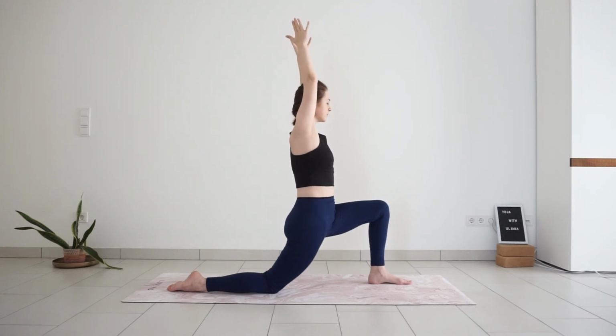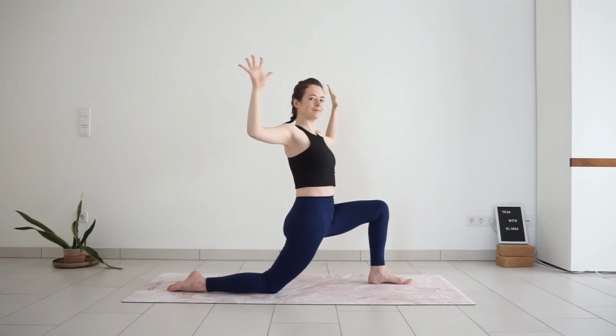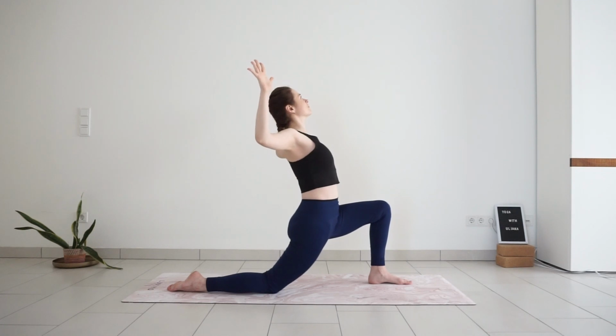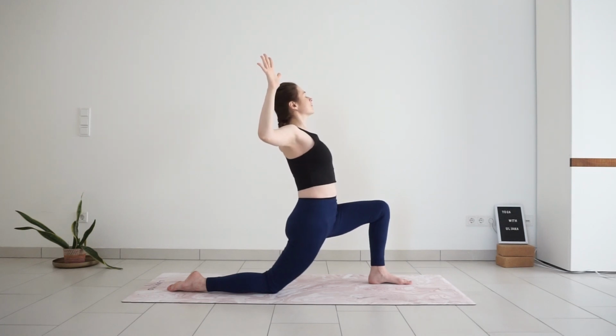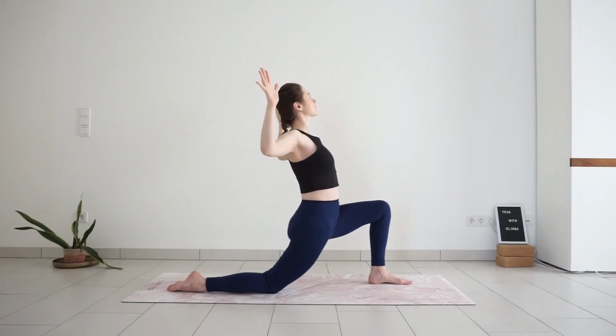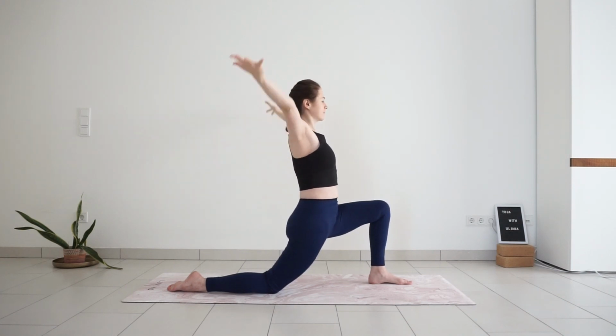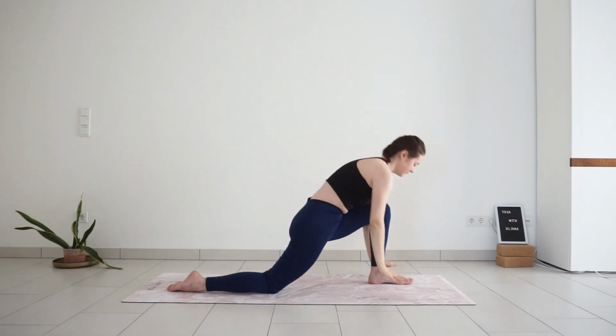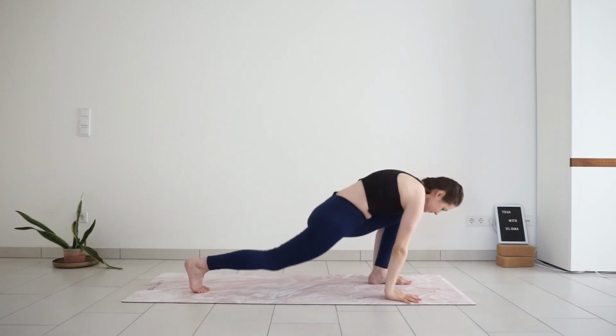Then bend the elbows for cactus arm shape and lift up more through the chest. Pull your elbows wide apart, adding a bit more of a backbend shape. Chest lifting up, hips sinking down. Inhale, reach your arms up. Exhale, hands to the mat. Step your left foot back and switch sides.